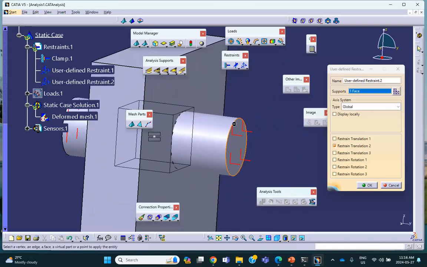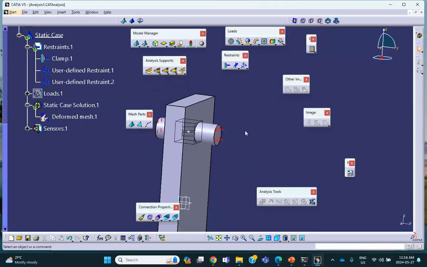This one was pushing it up, and I say you cannot go in the X direction either, because otherwise this pin can spin in there. Okay? It can no longer spin. Say okay, and let's run it and see what happens.